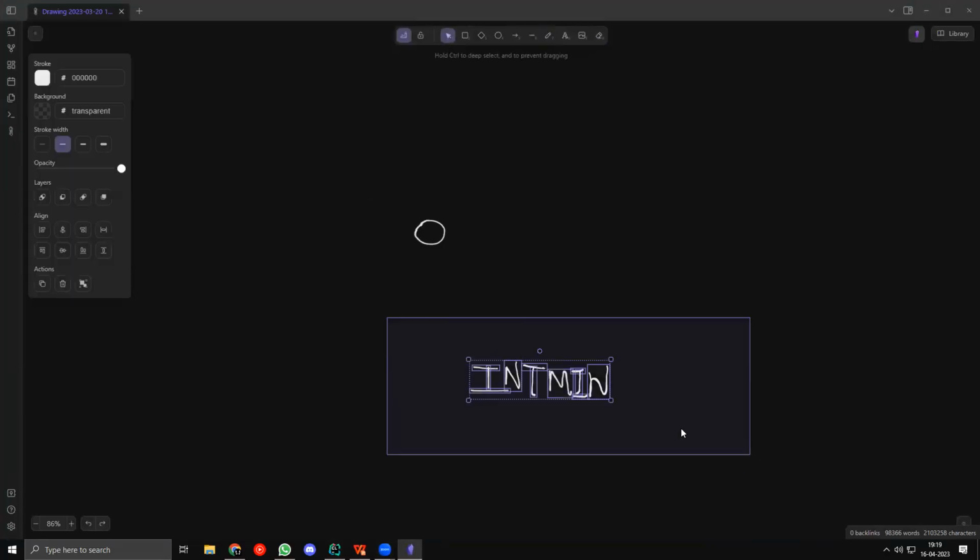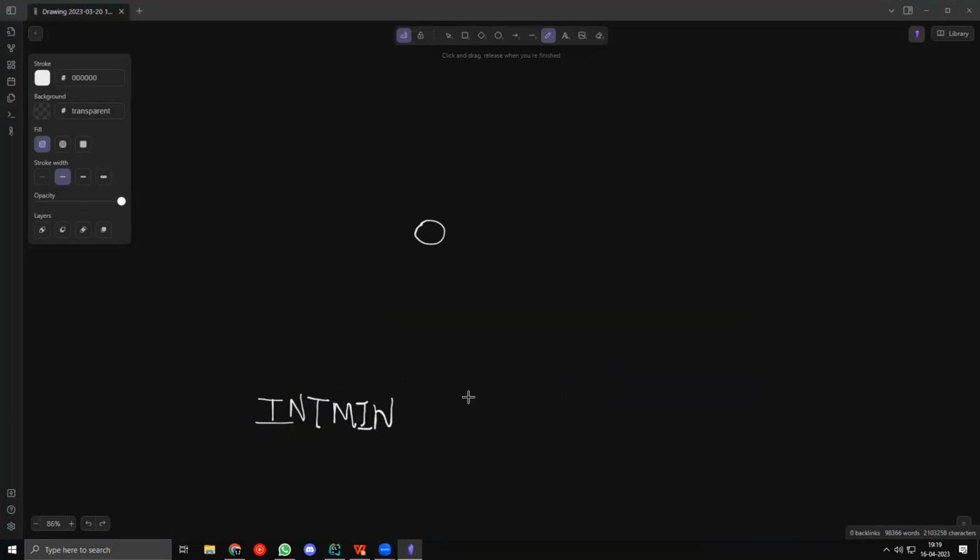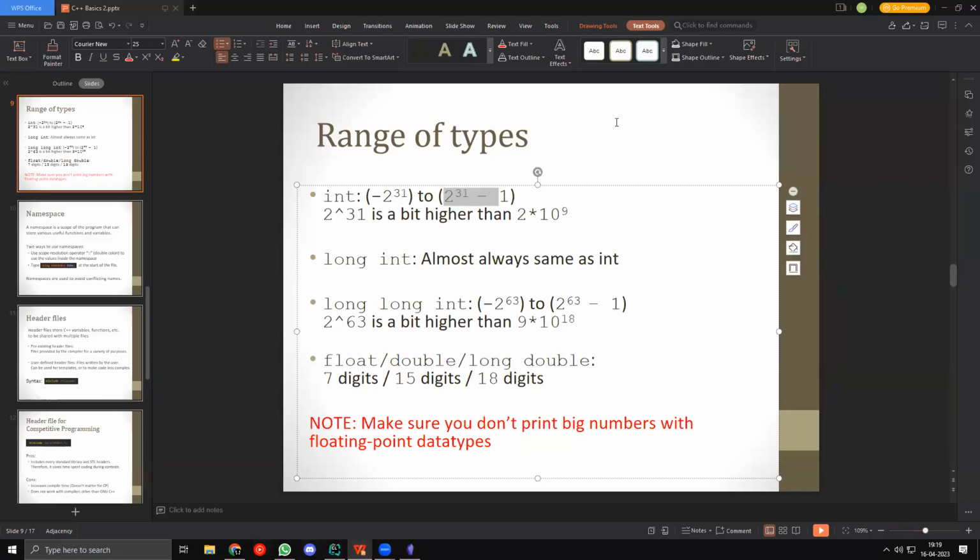You have int min over here, let's say. Then you have int max. And these two are very close. So basically, you start at 0, you go to 1, you go to 2, you go to 3, and you keep going on for a very long time, right? So you go to 1, 2, 3, and so on until you come to int max. Then after int max, this is the maximum value possible for an integer.